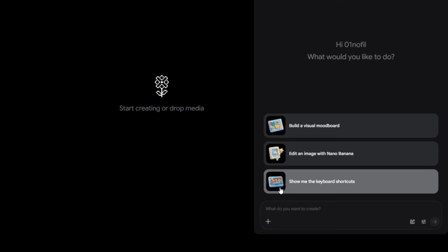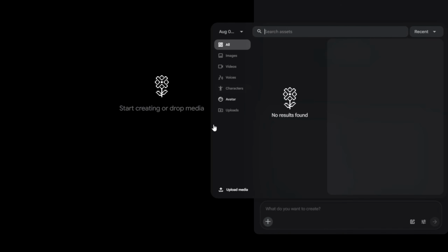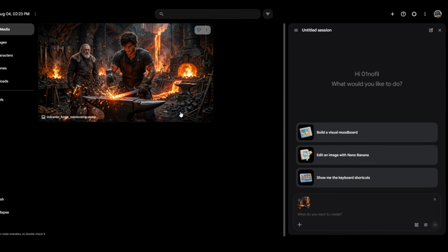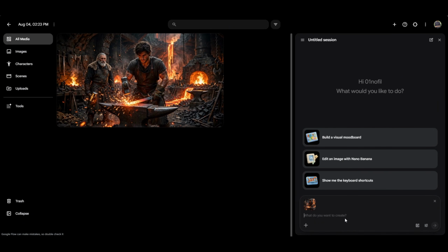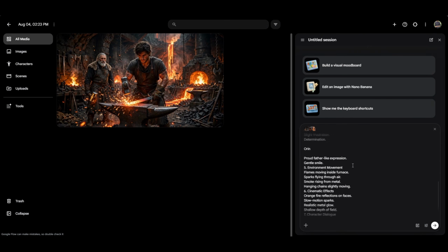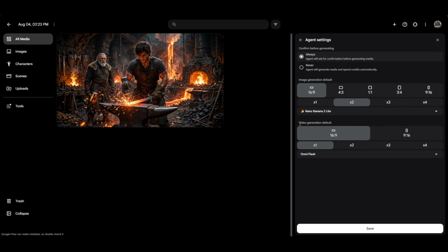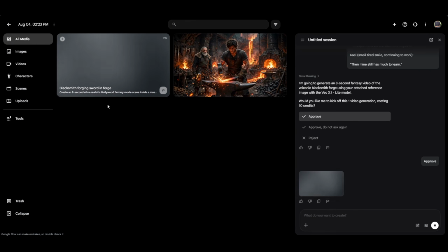Now come back to Google Flow and click on this plus icon and then on this Upload Media option and upload the Scene 1 image as your reference image. After uploading the image, paste the complete video prompt into the prompt box. Click on this Advanced Settings option and from here you can see the video section in which there is an aspect ratio option. The quantity, keep it at 1, otherwise it will take more and more credits. And lastly, there is a video model option here, where you have VEO 3.1 fast, light, and quality. Let's just select the light version. Now click on Save. Now generate the video.